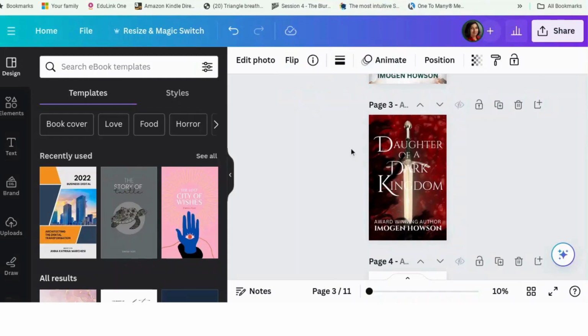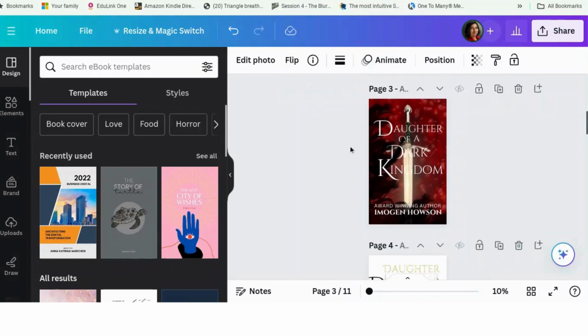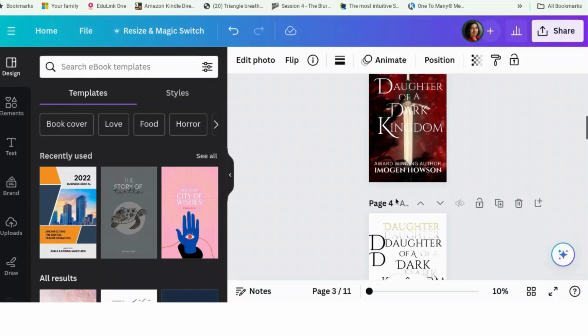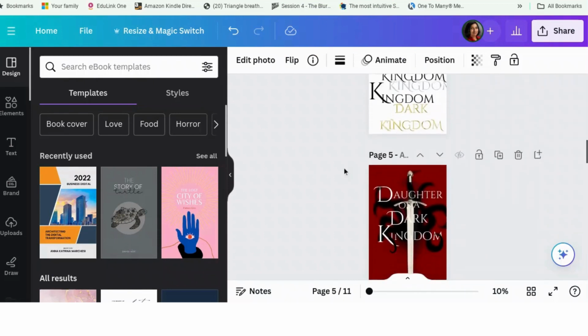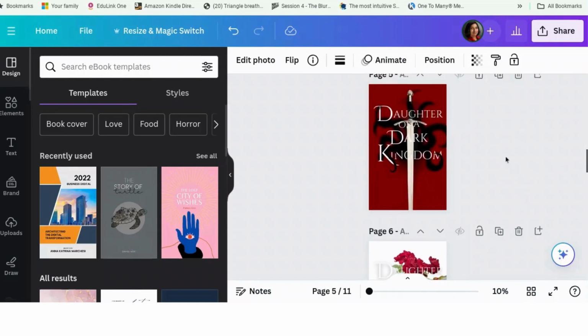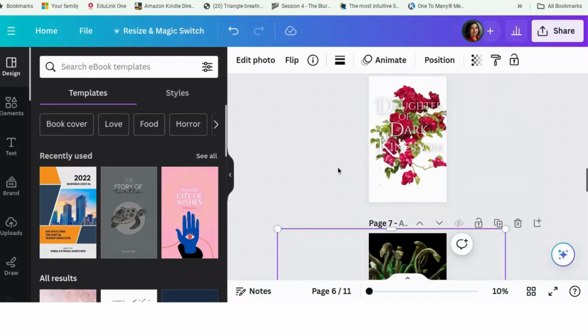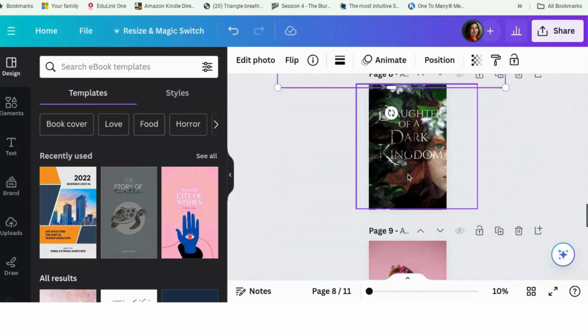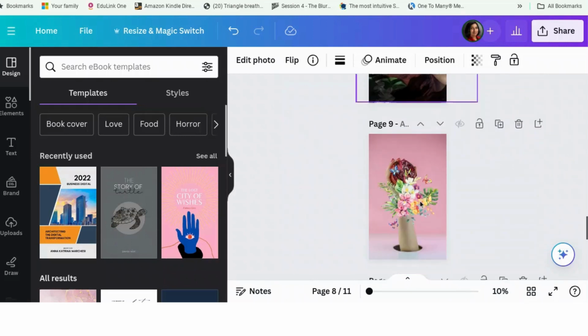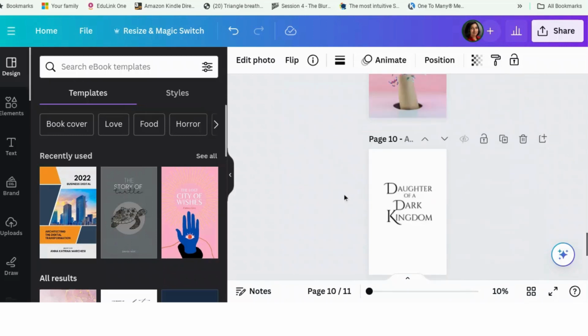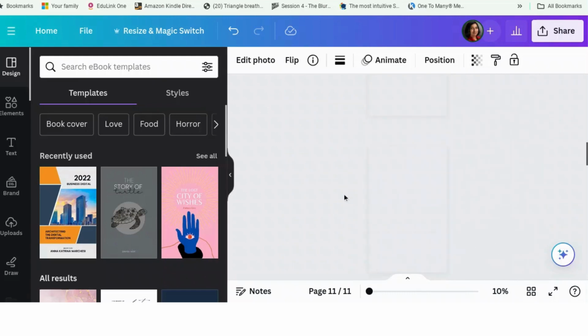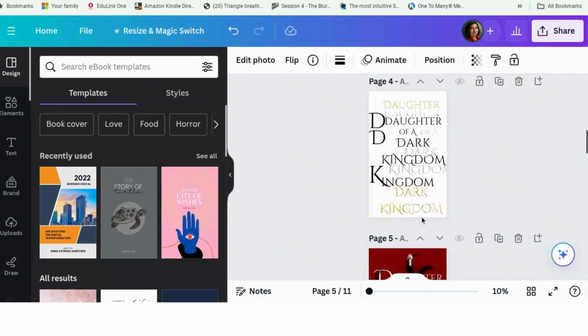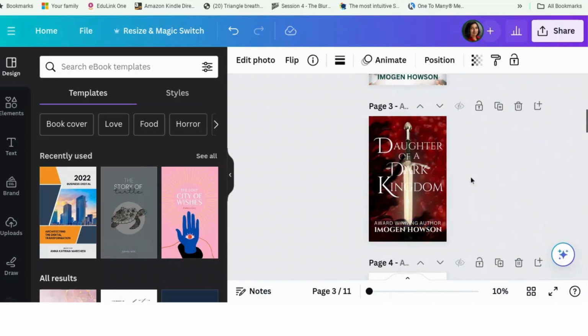I said before, the thing that takes the time isn't actually making the image, it's working out what to go on it. So this is one of the ones that I came up with. This is the one I like the best. This is me messing around with the text, trying to work things out. This I also quite like, actually. Yeah, I tried it with flowers. I tried it with snakes. This sort of works. I don't know what I was thinking of there. Okay, anyway. So what we're going to do is we're going to make a variation of this.